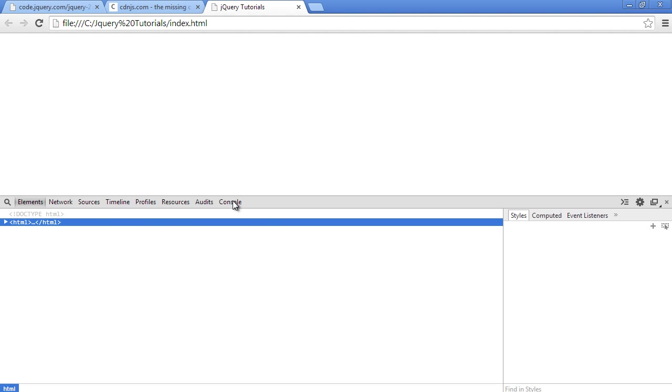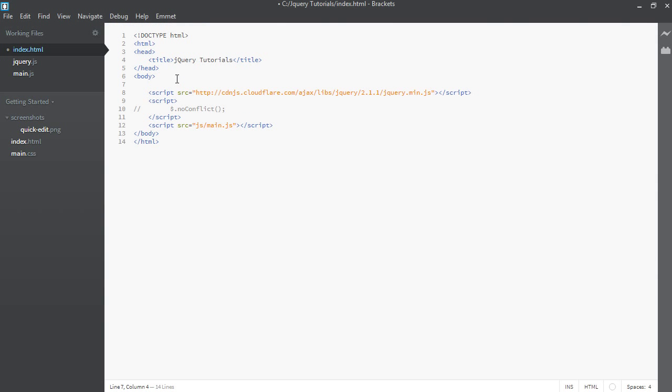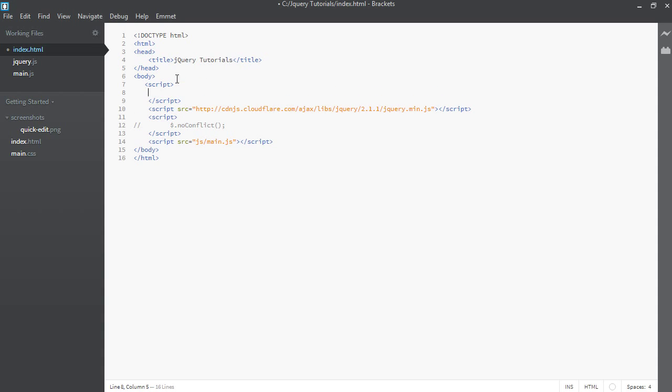I'll go back in the browser just to first show you that jQuery is taking charge of the dollar sign. And then later we are going to call the noConflict just to see that it has returned the previous value. So I'll come to the console here. I'll say dollar. Okay, so as you can see, the function here is the function that jQuery has there initially. Okay, so now let's go ahead and do this script. So let's just say var dollar sign equals to something.